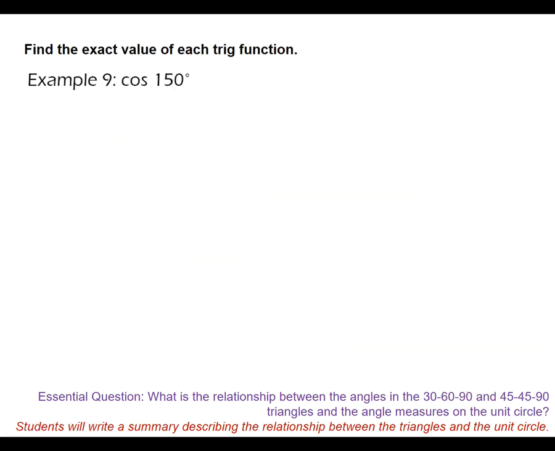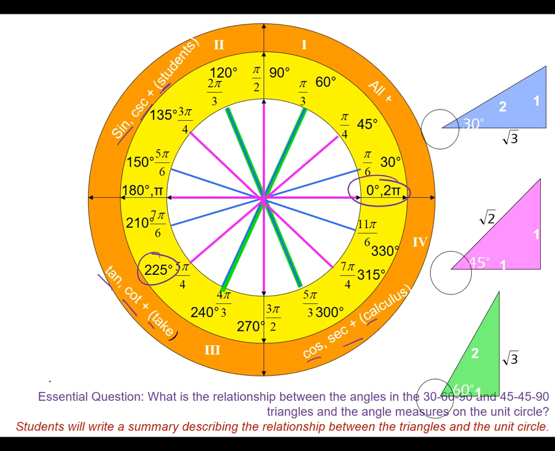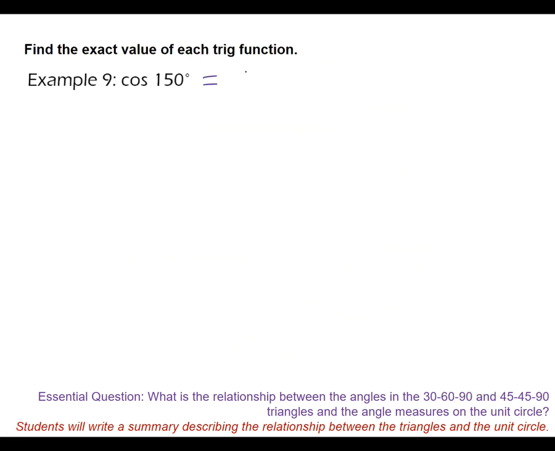Okay? So, cosine of 150. We're going to look at our operational sign first. So the positive or the negative. That's where I always start. So just like what we did in the last few examples. So, cosine of 150, what quadrant is 150 in? The second quadrant. Everybody found 150? Make sure you locate it. Here's 150. Okay? Now we're looking at cosine. So is cosine positive or negative? Negative in that quadrant. So I'm going to write that down first.